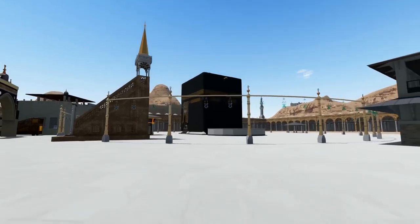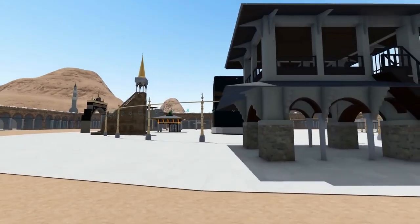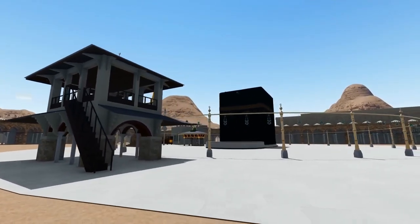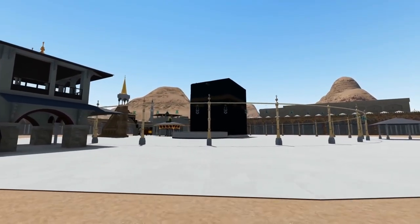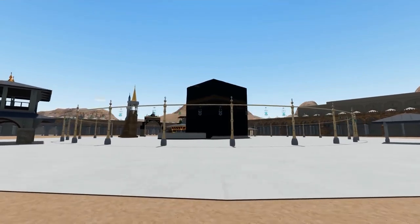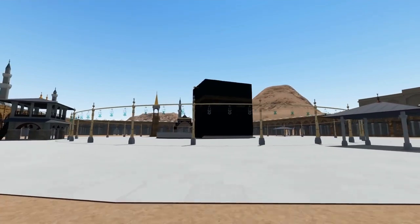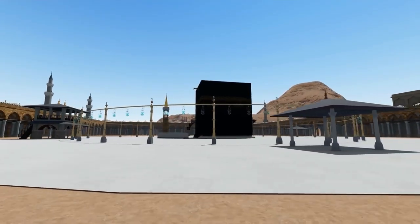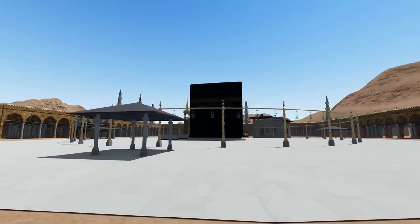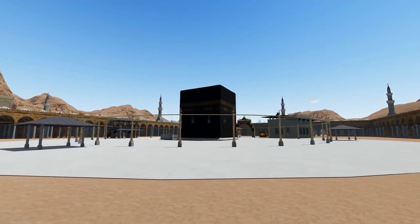The 4 different buildings that we are passing now are the stations representing the 4 madhabs of Ahl al-Sunnah. The larger of these, the Hanafi station, is directly opposite the Golden Groove. At that time, prayers were not led by a single imam, but every imam of each madhab led prayers in these places. The Tawaf area was surrounded by oil lamps to facilitate evening prayers. By virtue of the love of these holy places, rose oil was used in these oil lamps.